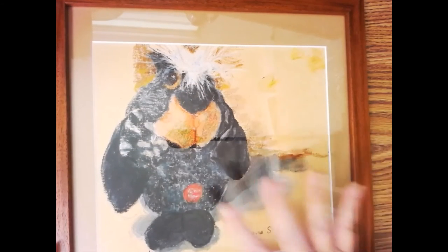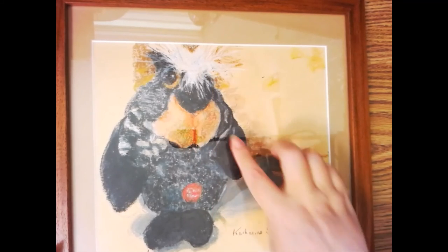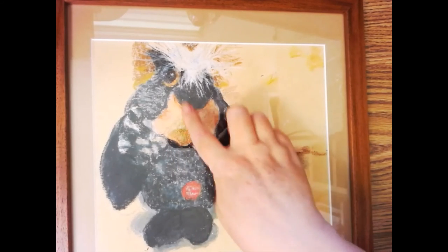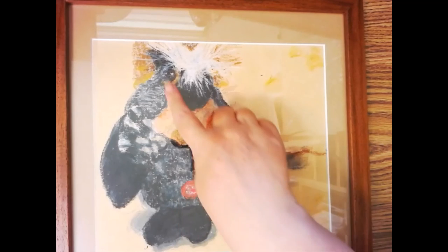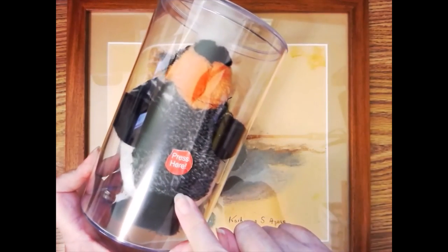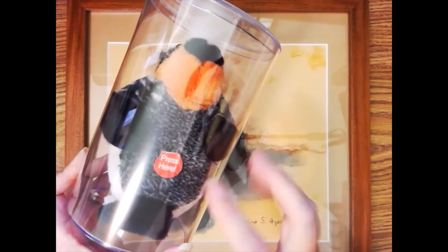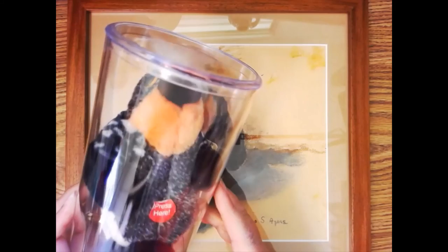When I look at it, first I was wondering what the red dot was, and secondly what's with this nose and eye. So when I got home, I looked up the Akohe Kohe and found that this orange part is actually on the back of the neck. It kind of looks like a little bear slouched over with an eye and nose, but when I took a close look at the plush animal, I discovered that it's actually the back of the bird. And this little red sticker is the 'press here' sticker — it plays the Akohe Kohe song, although the battery is dead so I can't hear it. She painted that little red sticker into the artwork, and I'm just so fascinated by it.